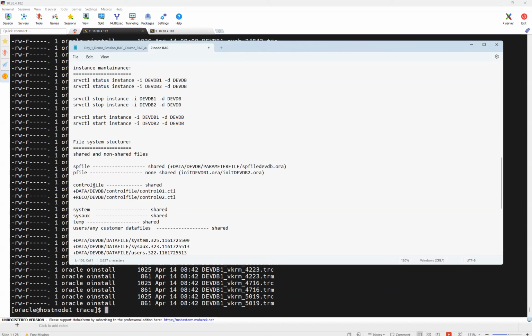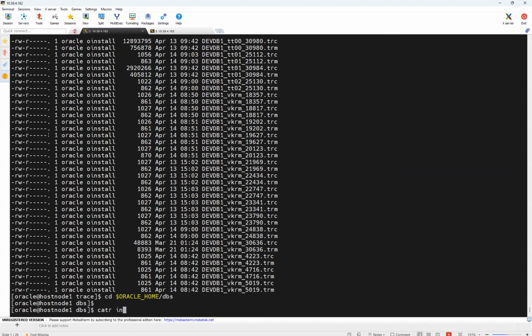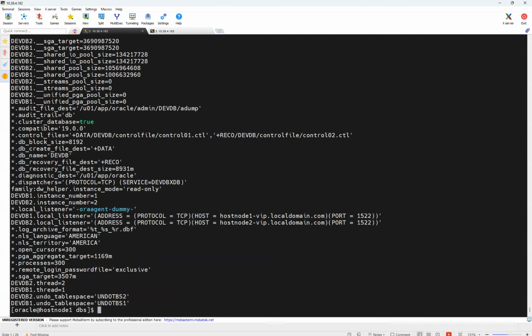Again, as I mentioned, undo you are going to specify in the P file. That's the instance specific P file. Oracle home dbs, cat init devdb1. So you are going to specify your undo in the P file.